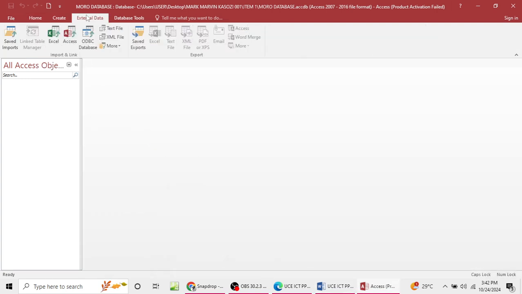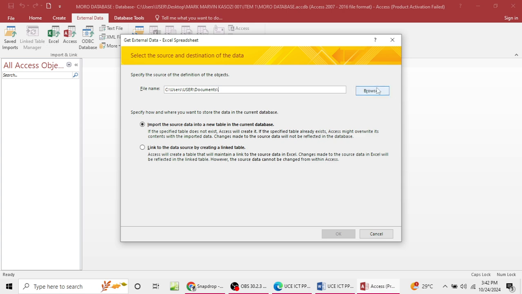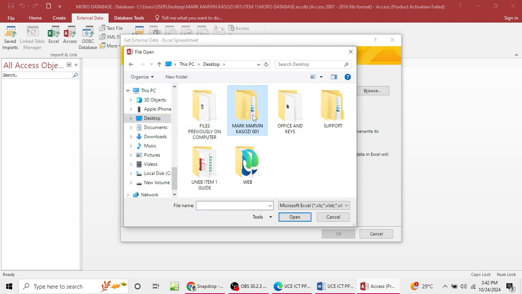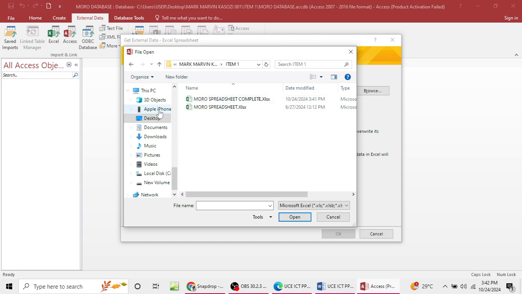So under external data, I'm going to click Excel, then I try to import the Excel file. It is under desktop, under item 1. Even on your computer, you'll have to locate the folder you're working with under desktop.